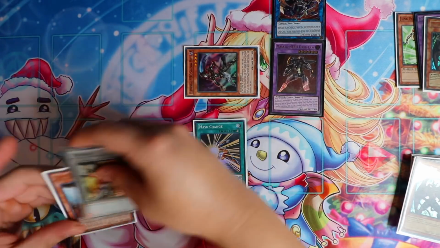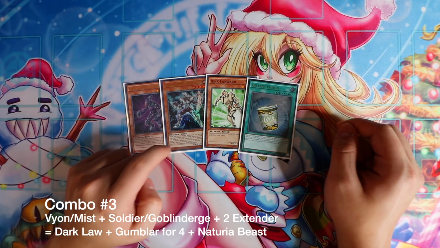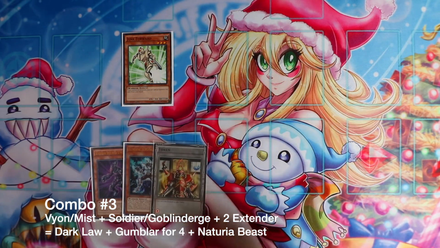Okay, and then you lose the next 2 cards of your hand, and then your opponent will start off with 2 cards in their hand. So if you open up with Vion or Shadow Mist, with either Assault Soldier or Goblin Bark, with any 2 warrior extenders, you have this crazy, insane board. I'm gonna use this token as just the random card in your hand.